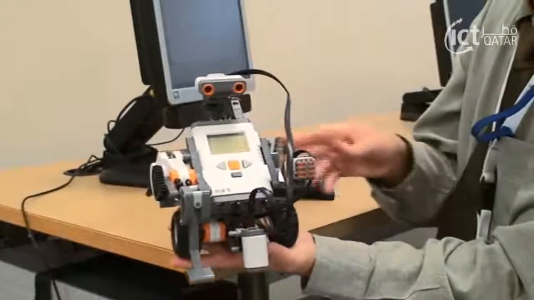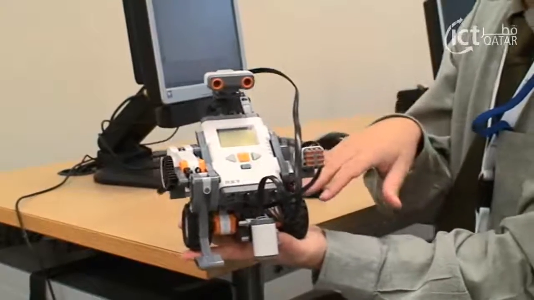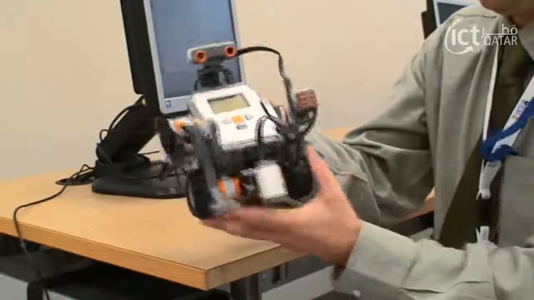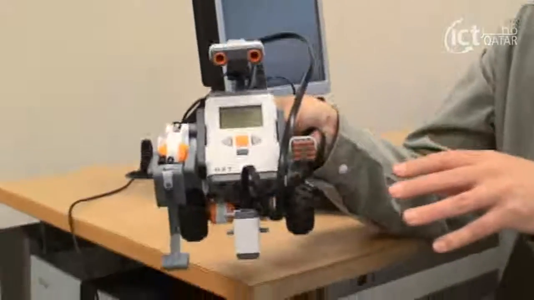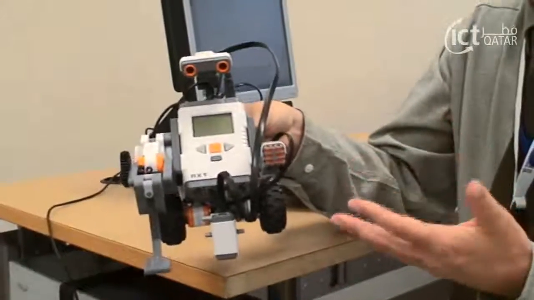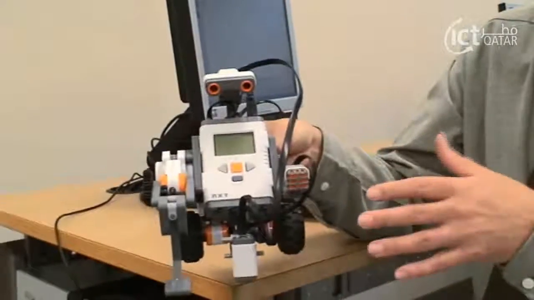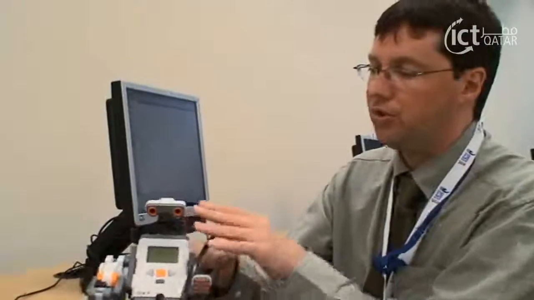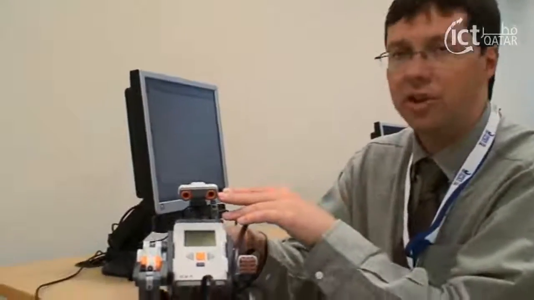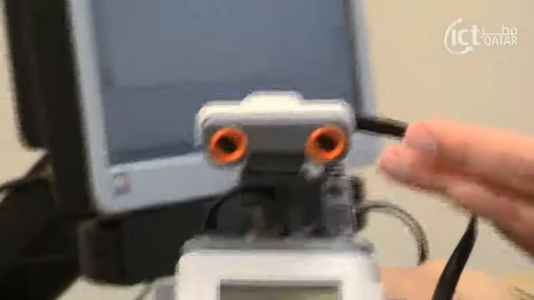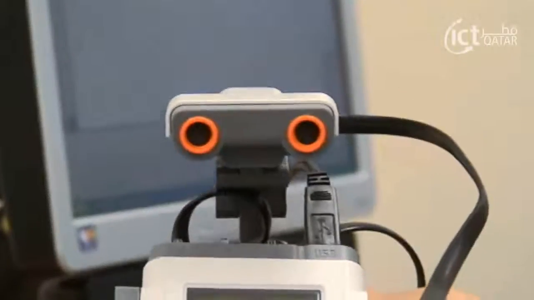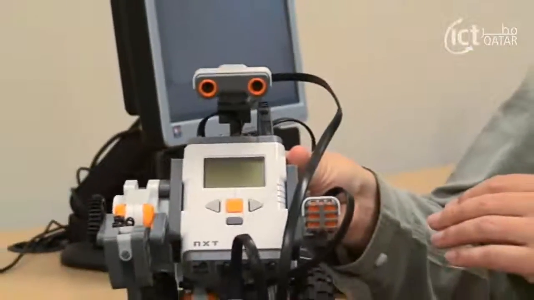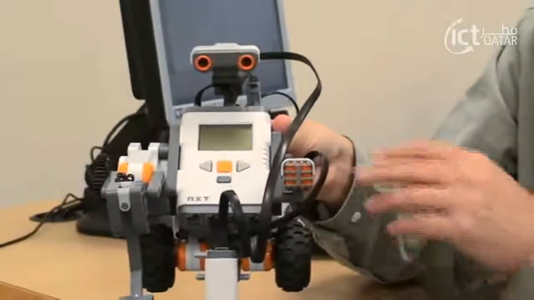Now, in order to interact with the surroundings, there are a bunch of input values or sensors that can be attached to the robot. There are three, four types of sensors, actually. I'm missing one type here that come with the basic kit, although there are additional sensors that you can also buy on top of these. The one that I find is the most accurate and most predictable is what appears to be a pair of eyes at the top. This is actually an ultrasonic sensor and it works the same way that sonar works. A small pulse is sent out and it measures how far away certain objects are. This one turns out to be very useful. It has a range of just over two meters. And it's usually quite accurate within one or two centimeters, even at that range.